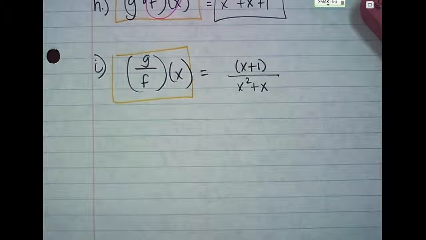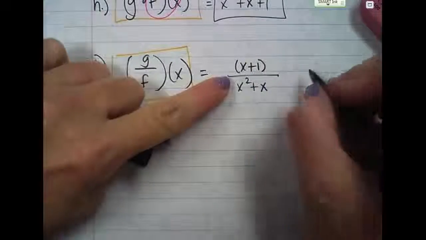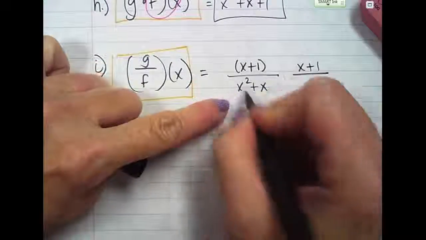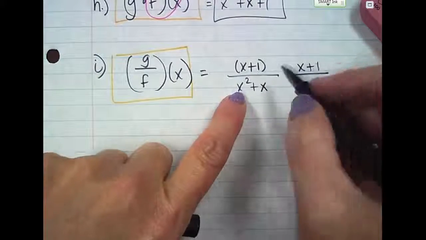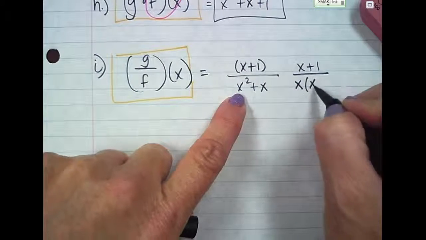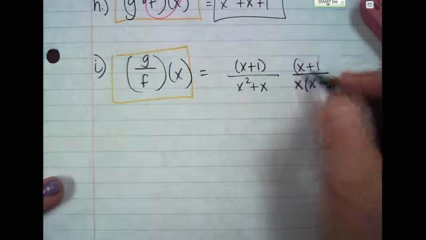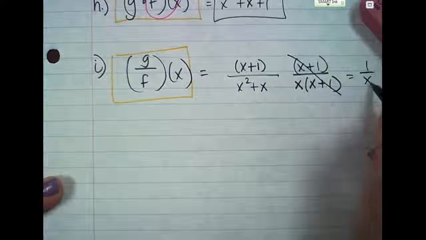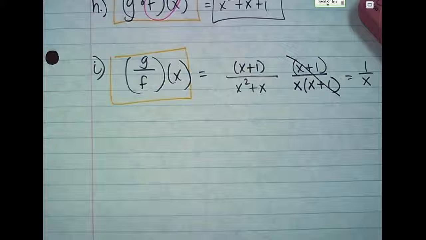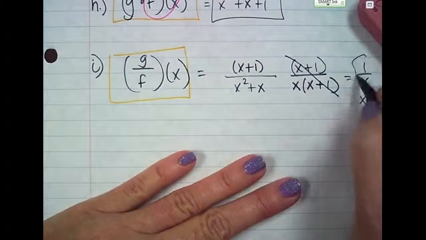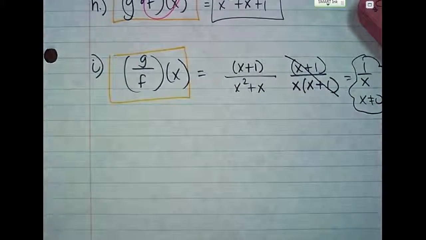Can I cancel the x's in this problem? No, it's exactly like the other problem, just flipped, basically. Okay? You can't. So the first step is to leave the numerator alone and take a look at this and factor an x out. So x squared divided by x is x. This gives you 1. Now this whole quantity cancels with that whole quantity and you get 1 over x. If I have 1 over x, what can x not be? Give yourself a restriction. X cannot be 0. Okay. You should.